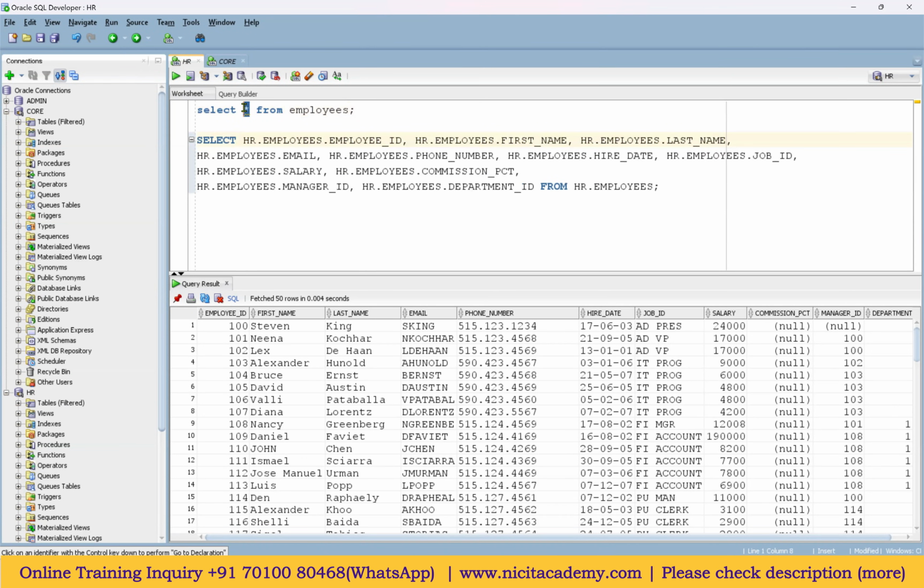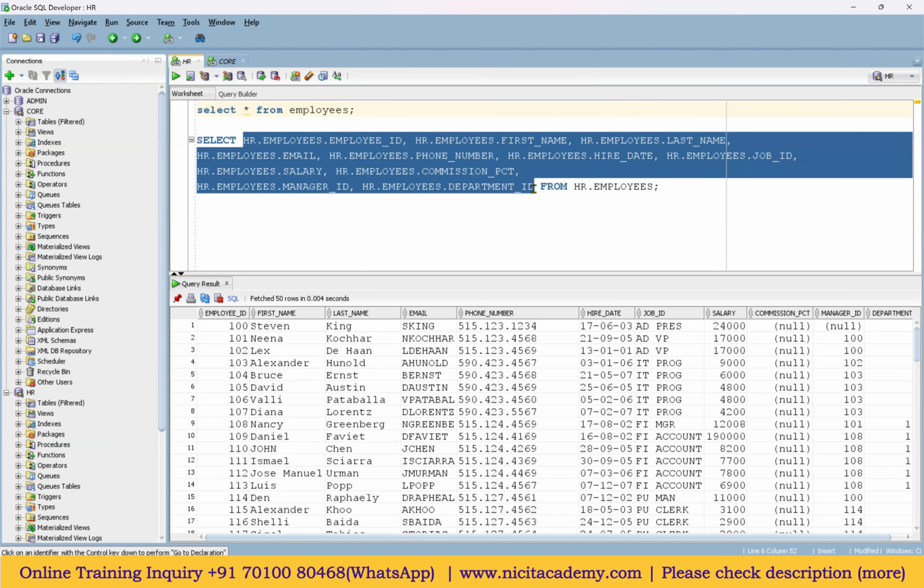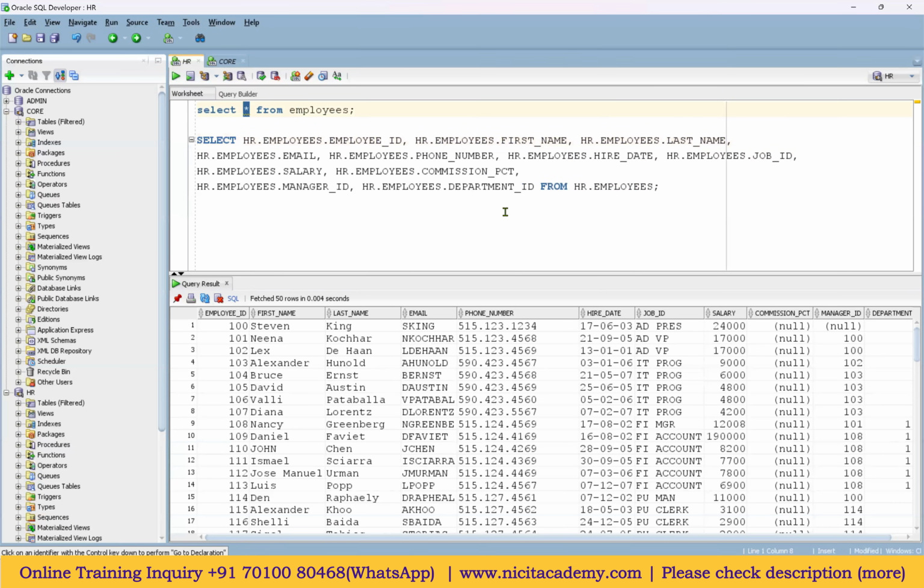If you put star here, what will happen? If we put the star, Informatica will take all the columns from the source. Now it's 12 or 13 columns, but we have only 11 columns mapped in our Informatica. Obviously it will fail, right? It cannot locate that one extra column. So that's why it will fail. To avoid that, and also for performance, we always have to write it this way. Instead of the asterisk symbol, Informatica will automatically write the column names. So this way, it is writing.